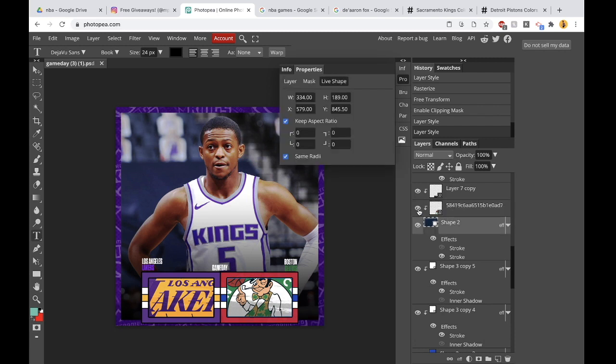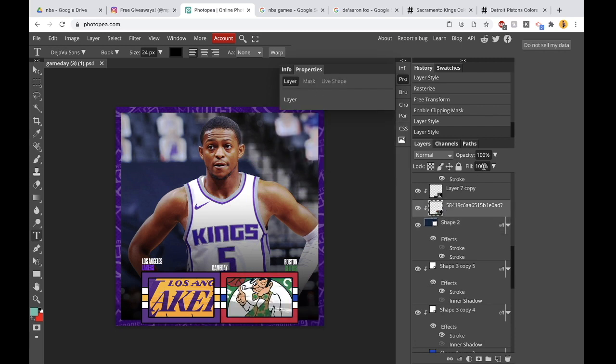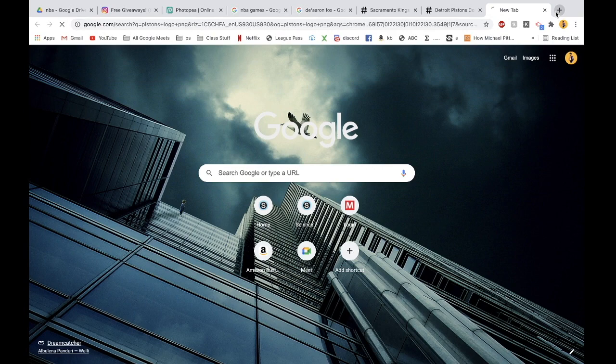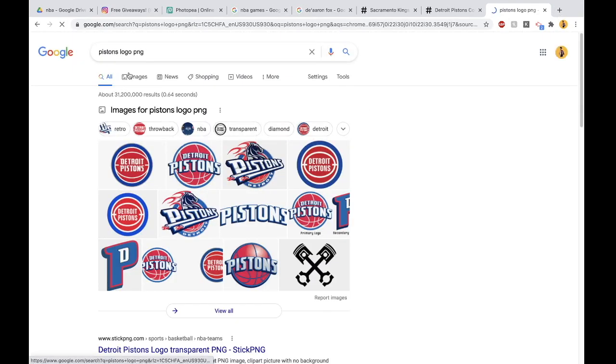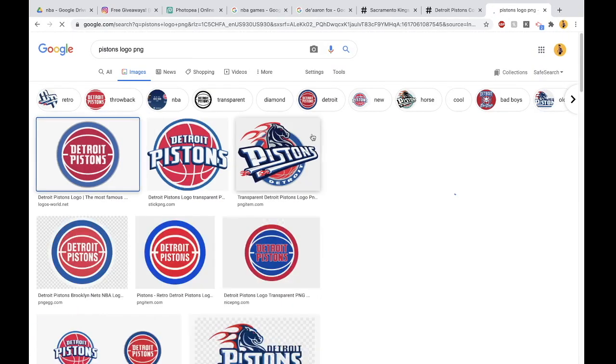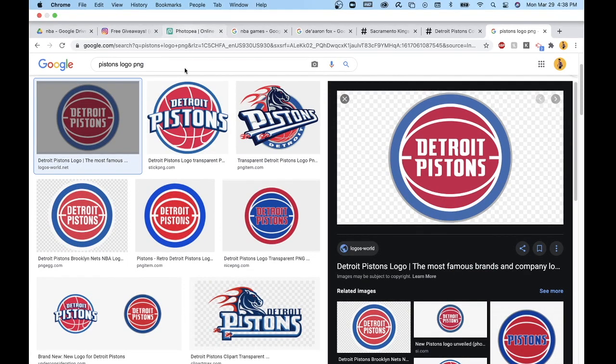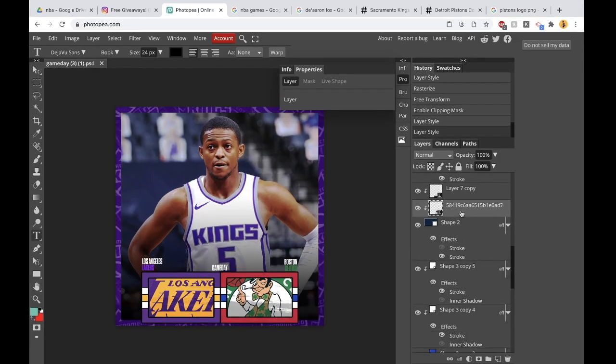Now there, this is the rectangle, and you want it clipped to it is the logo. So you want to find the Pistons logo and search PNG to get a transparent one, so there's no background. And then you want to replace the original one. Originally, there was a Celtics logo.